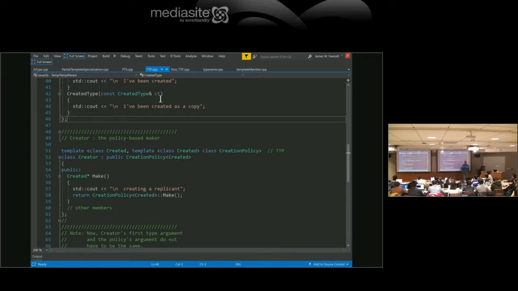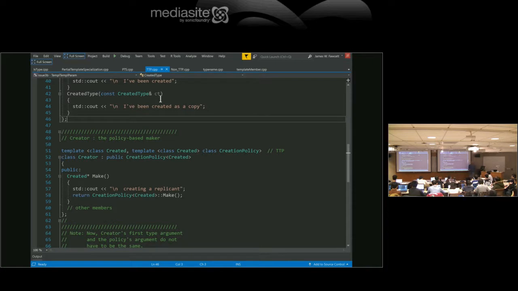On Thursday, I talked about template parameters, and everybody was saying, what is this crazy guy talking about? This is a template parameter. This is a template parameter. Here's a template parameter that itself is a template. That's why it's called the template parameter. Okay?